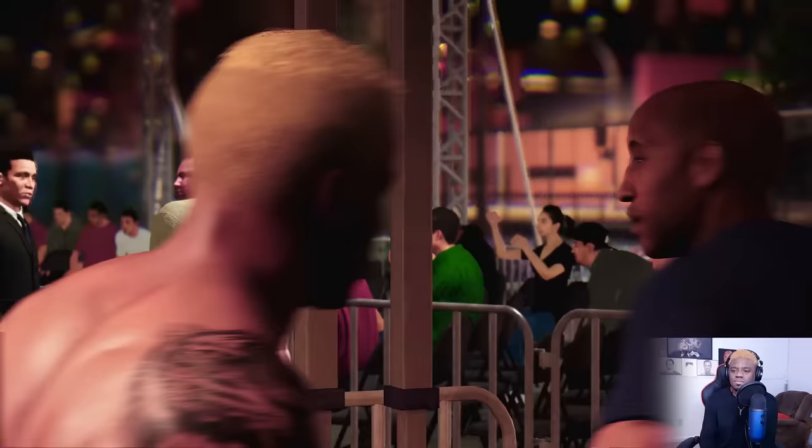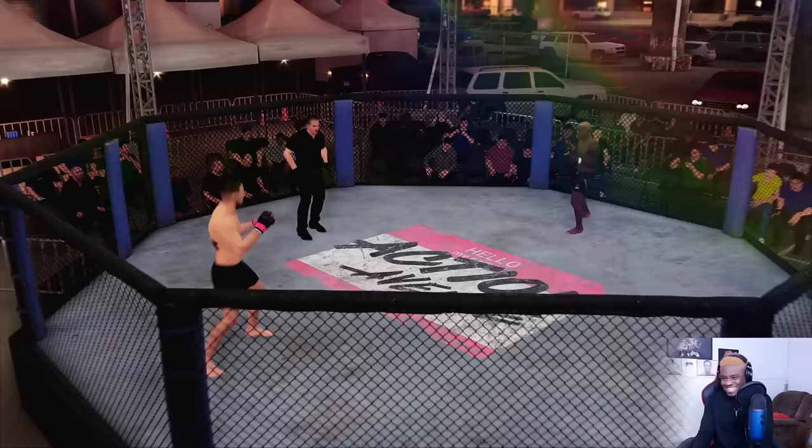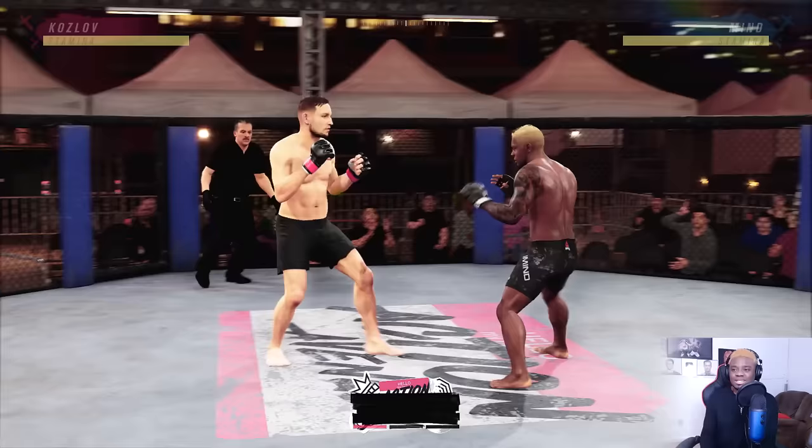Oh. Dana White in the building. No pressure. No pressure. I like how you went. Don't forget, Dana White's here, but hey, man, no pressure. No pressure whatsoever. Look at this big boy.